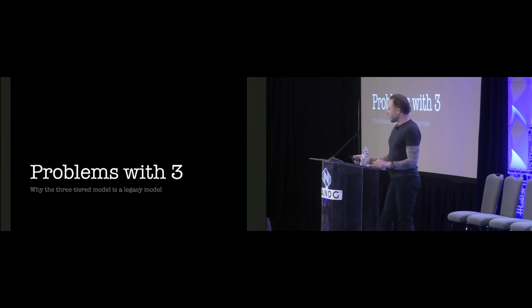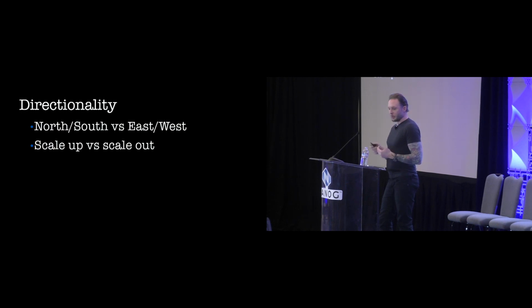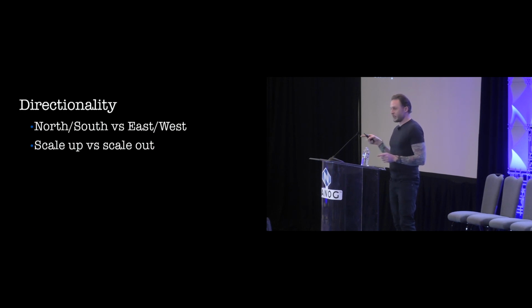Okay. So before I talk about the new model, I want to look at why we even want to talk about a new model. There are some problems with this three-tiered model and some reasons why it might be a legacy model. I think there are three reasons that the three-tiered model is showing its age. One is directionality. We talked about this already, the difference between north-south traffic versus east-west traffic. That directional change makes you want to move traffic across the data center more than just getting it in or out. And I think that's also happening in other places as well.